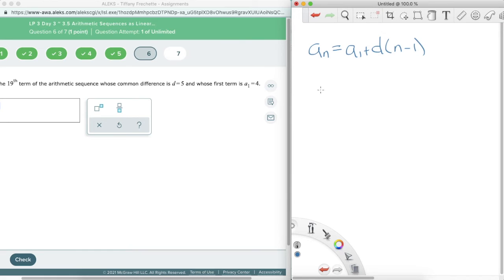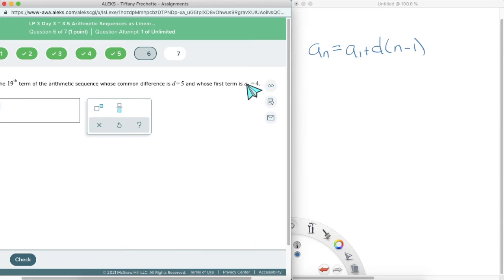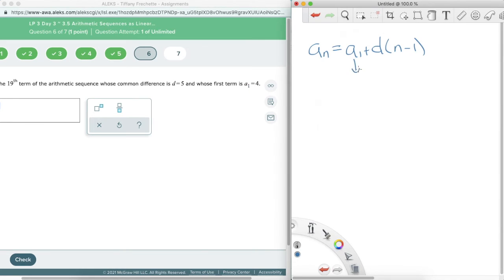So if we know a1, this is the first term, that's how we note that. That means the first term of the sequence is 4. And the common difference is 5. Now we have an equation of this line, just like that. So the equation of this arithmetic sequence is 4 plus 5 times the term number minus 1. So we're always going to be multiplying by 5. That's what we're adding each time. It depends on the term number how many we add.